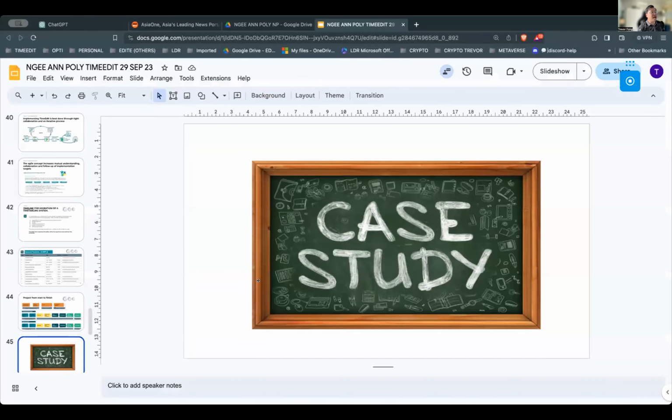NP team is most welcome to look through this. I would suggest, if there's an interest from MP side to continue this conversation further, do give us your functional requirements. We will look at those functional requirements. As what Edmund has said, we can then be very targeted in our demo and just show you how the system would actually deal with some of your functional requirements. Yeah, and I think that's it.